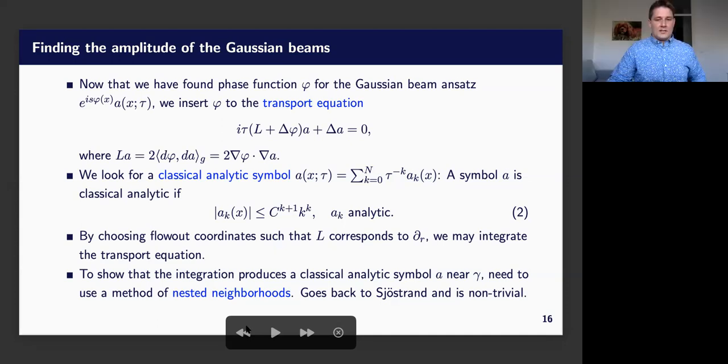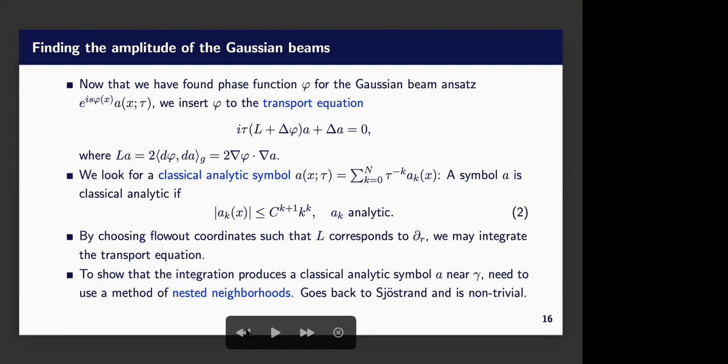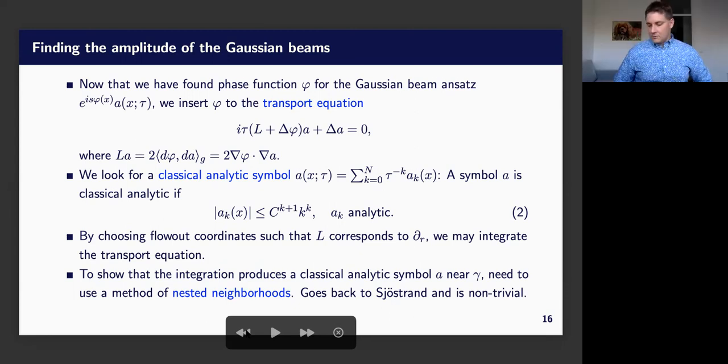Yes, that is, I would say, the typical way, using the Taylor expansion argument. However, in our case, if we try to use that, the problem is that we want to have some kind of analytic solution. We want the phase function to be analytic, and we were not able to construct an analytic solution by using the Taylor series method. Does that answer your question?